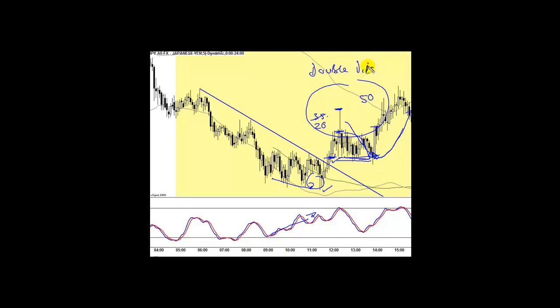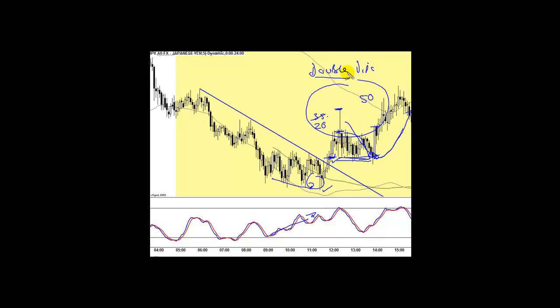Now I'm just looking at one currency here, that's the dollar yen, but if I had to look at more days and go through the euro as well, because we trade mainly the euro and the yen, we would find many more examples of the double dip, and we've also experienced it very often in the trading webinars where people have double dipped and done well.